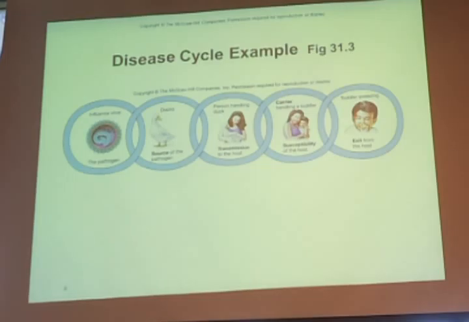If you look at the disease cycle itself, to me it's not really presented in an orderly way here. Usually with the disease cycle, you're thinking of the fact that you have a reservoir. A reservoir can also be the same thing as a carrier, or in here, they're saying a source. These two are written separately, but they really are often one and the same, and that might be referred to as a reservoir.